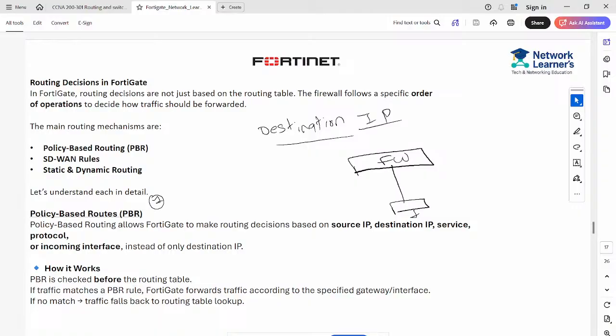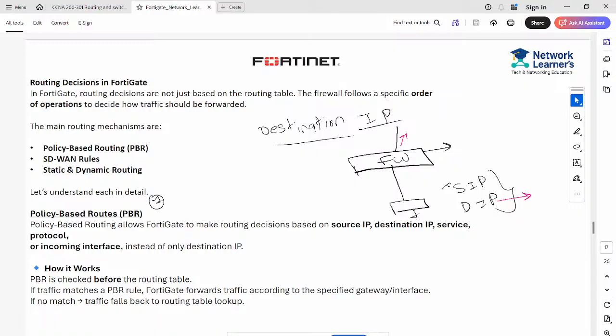Whenever anyone sends traffic, it has a source IP and a destination IP, right? This packet will come to the FortiGate firewall and it needs to send the packet out now. It will not check the source. Generally, any routing device will check the destination to send the traffic out of its interface, right? That is called normal routing, forwarding traffic based on the destination IP address.